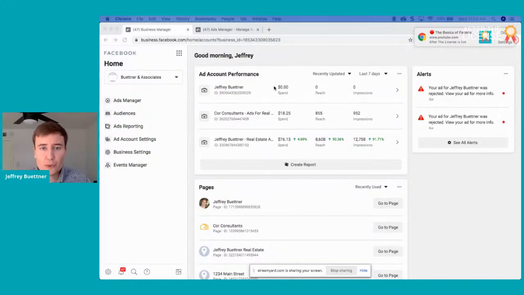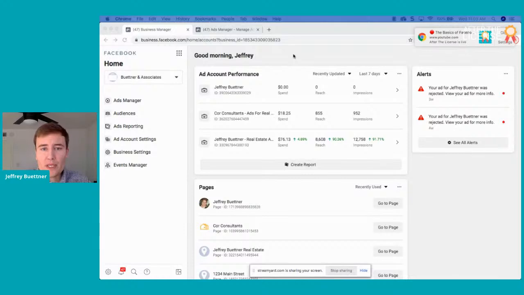So if you get good at this, you can have success generating leads and making your brand known on Facebook. Okay, so that's really the why. Making your brand known on Facebook can not only let you generate leads, but also lead to more brand recognition and things like that. So, what do we need to get started?